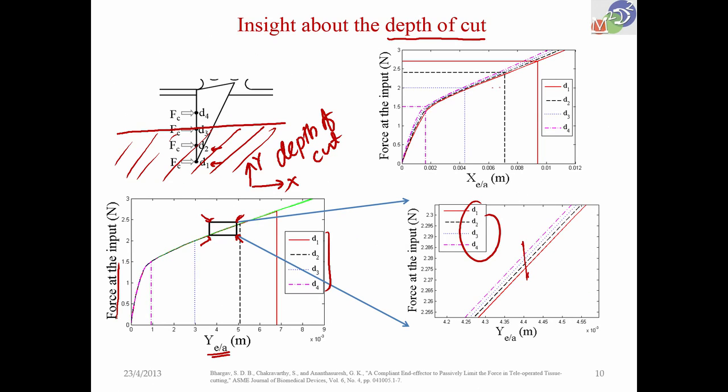The x displacement for depth of cut 1 is the red line, and then there is a black dashed line, a blue dotted line, and a magenta dot dash line. They are slightly different in terms of x, that is how much it moves in this direction. X is this way, y is that way. Y is the retraction, that is what you are interested in, and that does not depend so much on the depth of cut. By knowing the x displacement, we can see what the cutting force is at any point.